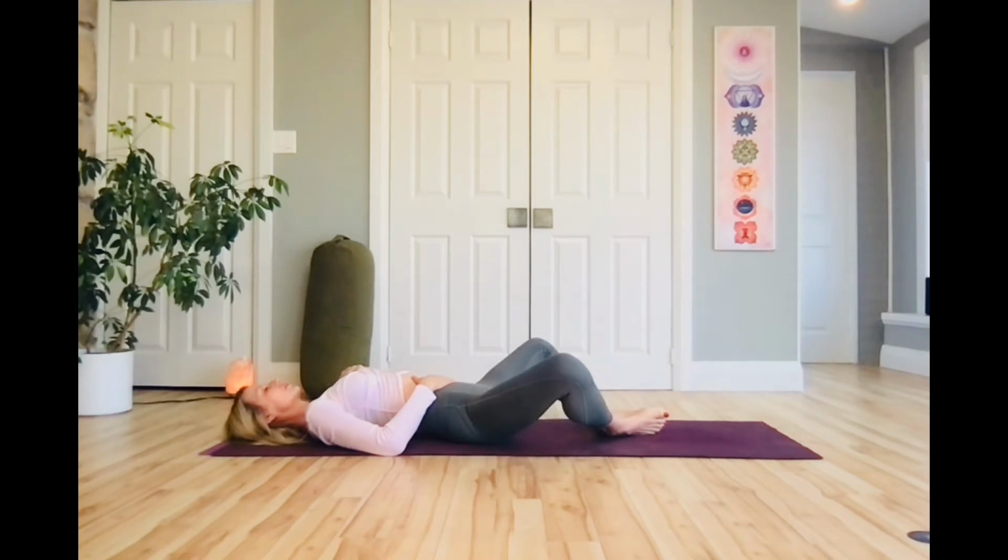Feel the rhythm of your breath, your inhalations and your exhalations. And allow the sounds around you to slowly fade into the background. With your next exhalation, release all the air. And take a nice deep breath in through the nose into the belly. Feel your ribs expand and feel your chest rise. And with your exhalation, release chest, ribs, and belly.